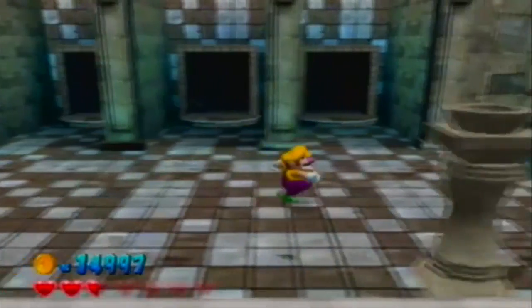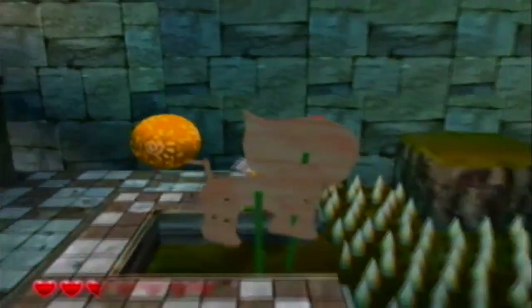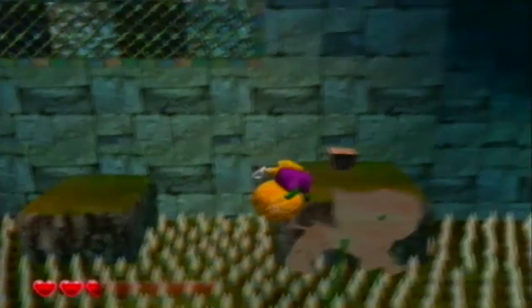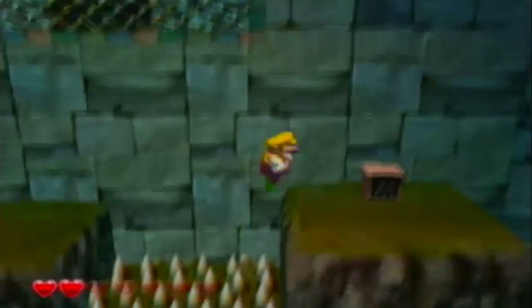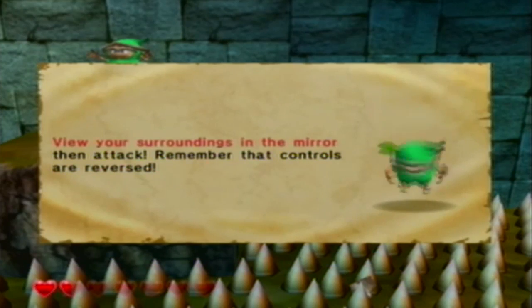Got all this? Now we gotta go this side. Okay. Can I get there? No, I can't. Okay, so get the little lion over here. Okay, we gotta switch. Dang it. Spreadling. Oh god. Some monsters can only be seen on mirrors. View your surroundings in the mirror and then attack. Remember that controls blah blah blah. Oh god.